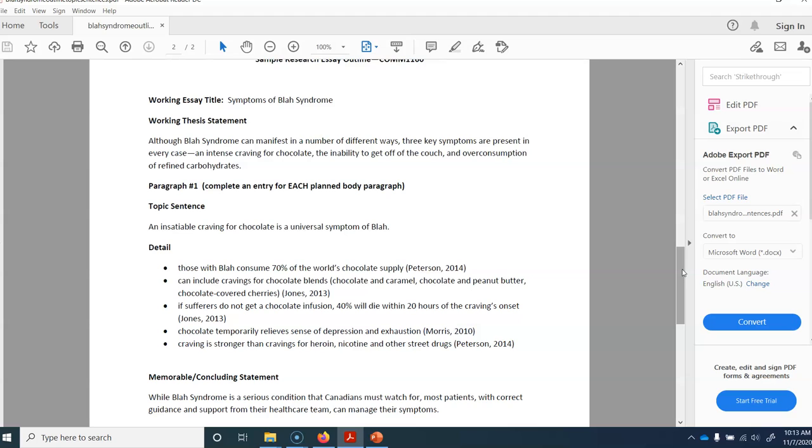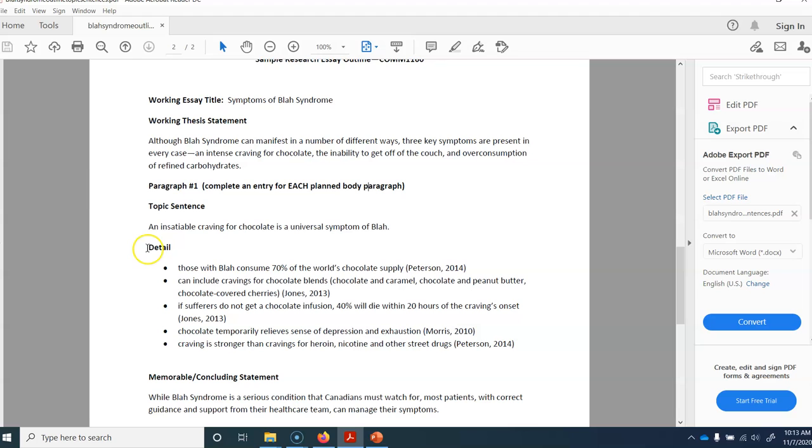It's a sentence announcing the topic of the paragraph. It can be something basic, like an insatiable craving for chocolate is a universal symptom of blah. The point I want to make here, okay, is that variable A is a symptom. Okay, that basic. Okay, this really helps the reader and it keeps you organized.